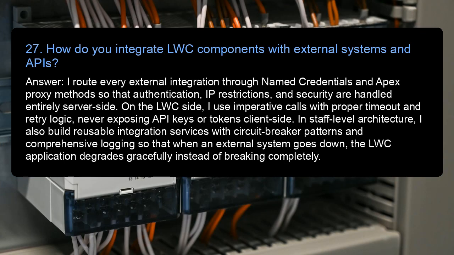27. How do you integrate LWC components with external systems and APIs? Answer: I route every external integration through named credentials and Apex proxy methods so that authentication, IP restrictions, and security are handled entirely server-side. On the LWC side, I use imperative calls with proper timeout and retry logic, never exposing API keys or tokens client-side.